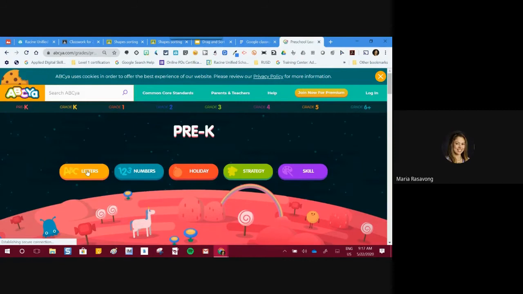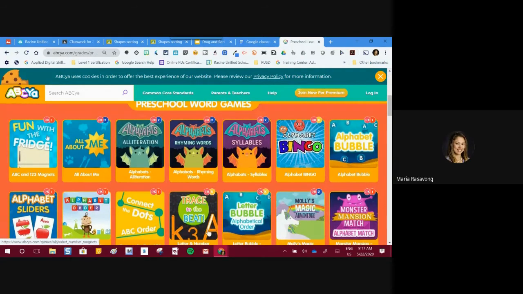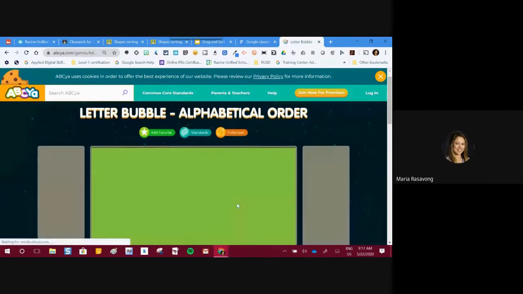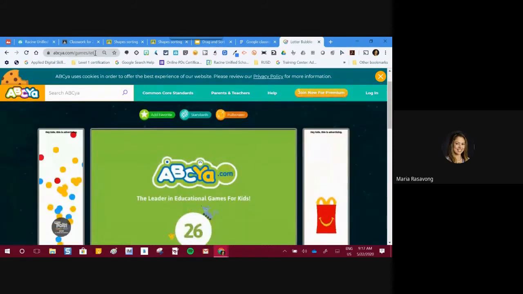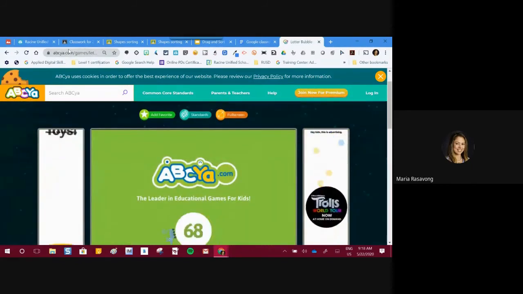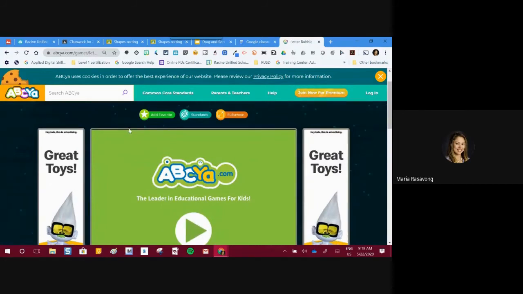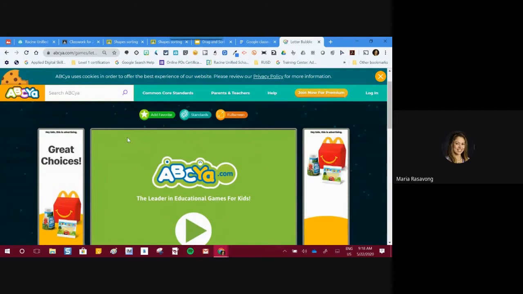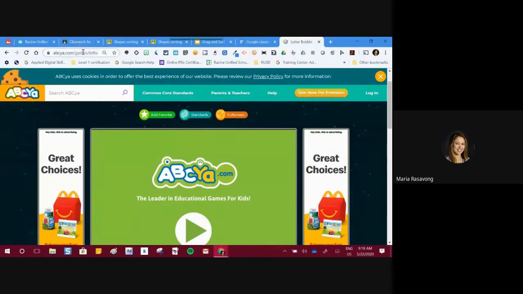So for example, today I want to work on letters. And it's telling me pre-K to 1. I can click on a specific activity. So instead of sharing the ABCya link, I can share the link to a specific activity. So every week, or whenever you want to, you can change the activity for the kids.